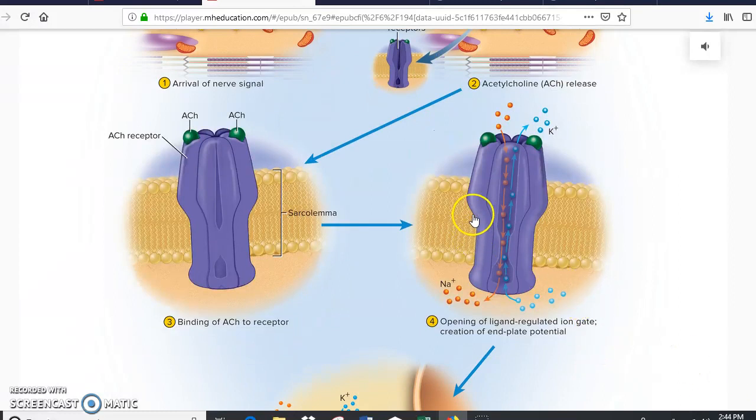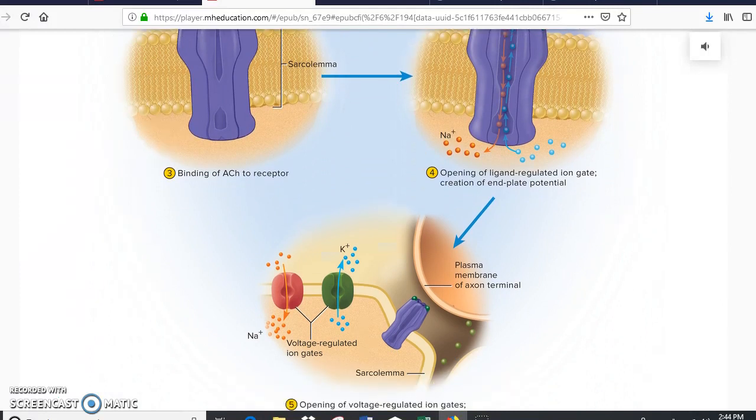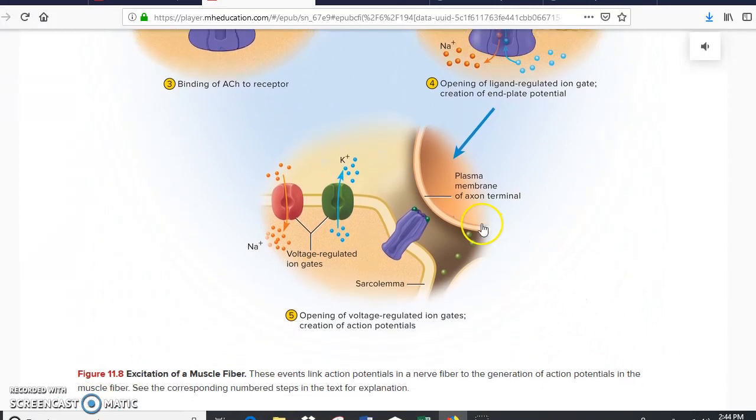What happens with acetylcholine when it attaches to the receptor? It opens channels for sodium, as you can see here. Potassium also starts flowing out, but the amount of potassium that flows out is very minimal. So the main concept is that sodium actually goes inside the cell. Once the sodium starts going inside, that activates even more channels. And again, in here you can see how the sodium goes inside.